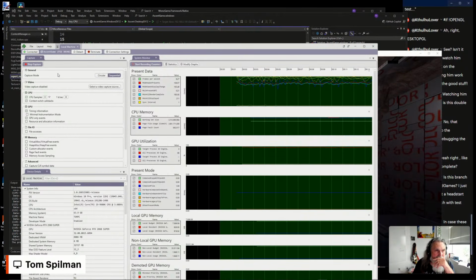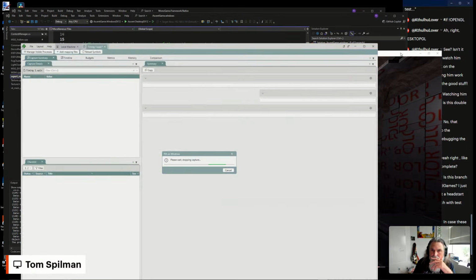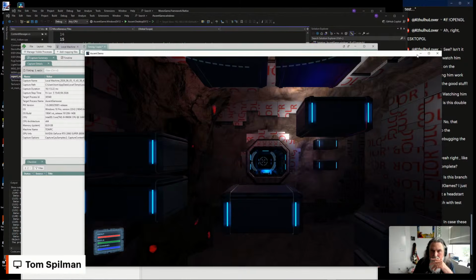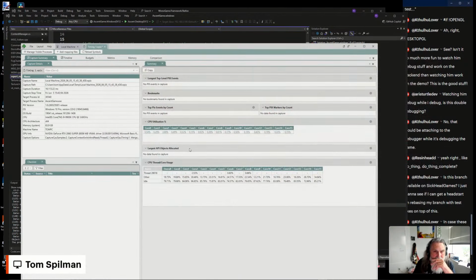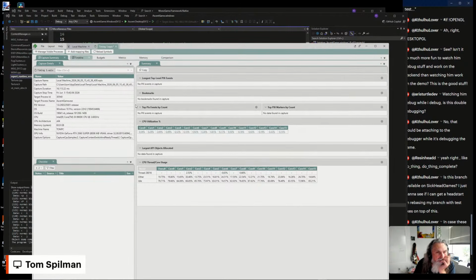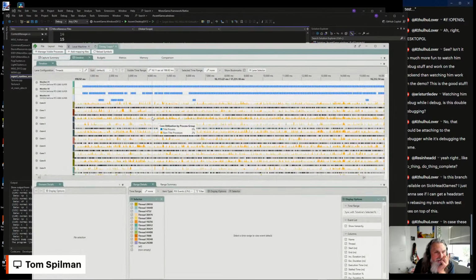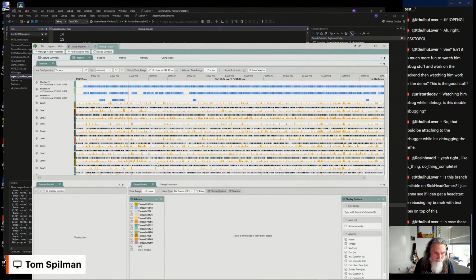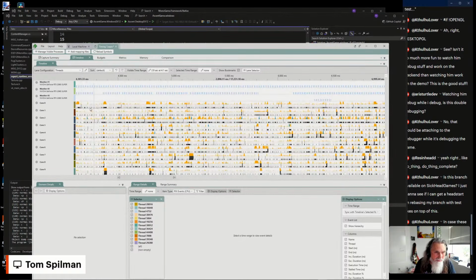Stop capture. I think I can safely kill this now. I haven't used this version of PIX in forever.